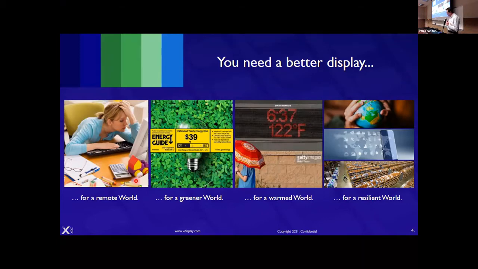Some people think displays are really striking now, but displays will be better. There's going to be better and better displays in the future, and we need them. We get eye strain. There's lots of ways to improve displays. We need them to be more energy efficient. And right now we see that some of our supply chains aren't very resilient. Chips are on everybody's minds, but I think displays are not a very resilient supply either. So if we could make displays in new geographies, that might make the world a more resilient place for a really key part of how we live our lives.